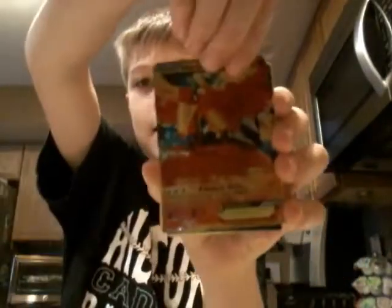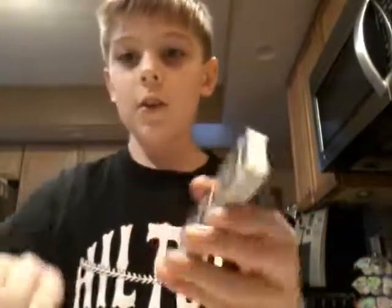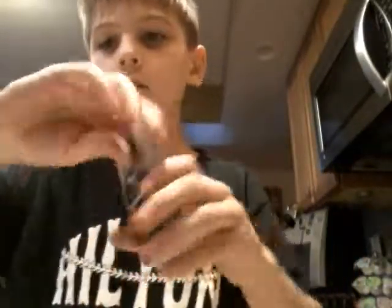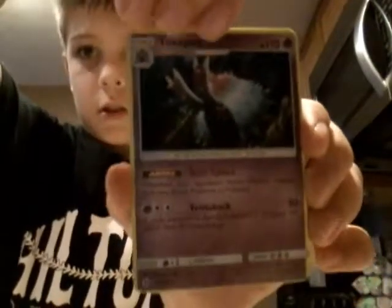But still guys, if this whole tin is gonna be like this, I'm done guys. I'm gonna leave if this whole pack is like this. We started out with a whole EX, guys. Mega Manetric EX. I'm gonna leave soon guys. What's that? Sharpedo. Cards are upside down. Toxapex. Trying to make this so that you guys can maybe see it.